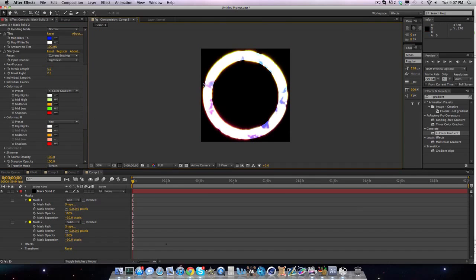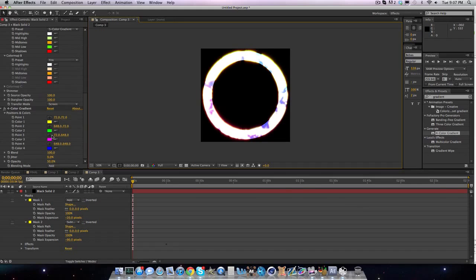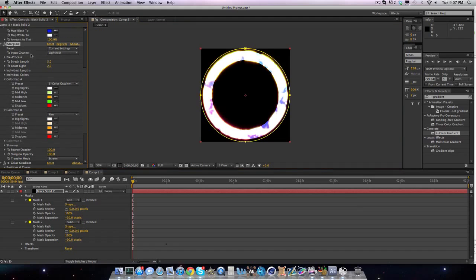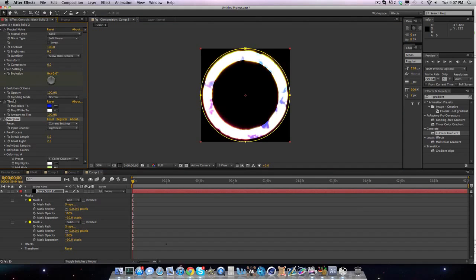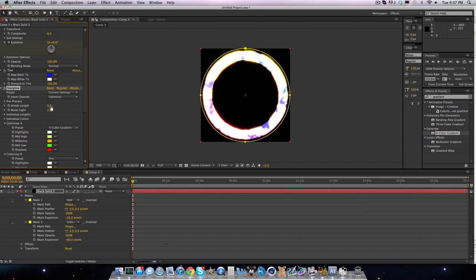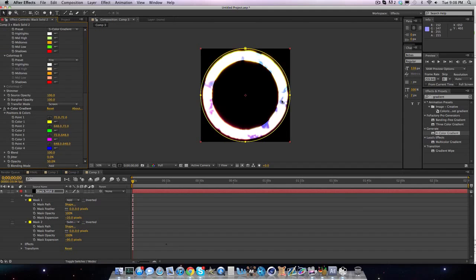But you can see that we have a little pink popping out of here, light blue over here. We got a little red down here. It looks pretty cool. And we have some yellow over here, mixed with some green with our star glow. So depending on the shade of your tint, you're gonna wanna fix up your star glow, the streak length. But I like this because you can kind of see the clouds moving-ish.